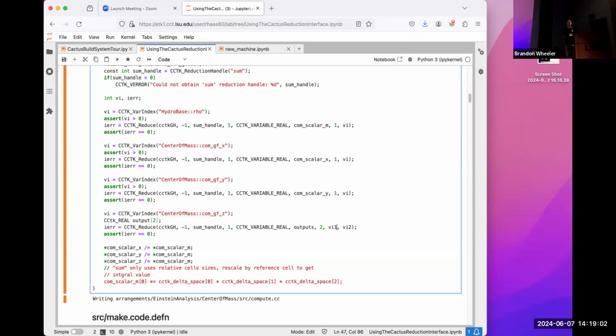So here you have -1, which is all of them. If you choose a specific core, does the pointer output just become null when you can't use it on certain cores? So the question is, what happens if I actually request output to be delivered only to one particular MPI rank rather than all of them? In this case, it doesn't change the pointer, because this is C, everything is always passed by value, but you could pass null for the pointer. The pointer doesn't have to be valid. It inherits the semantics from MPI reduce.